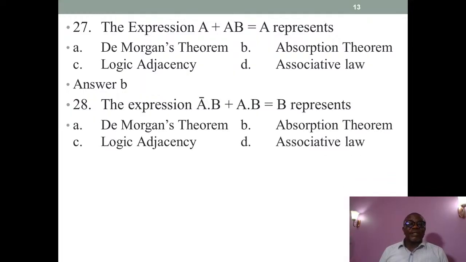So this expression, A-not-B or AB equals B, represents what? We call it the logic adjacency. And we say that much later, if you want to simplify this mathematically, we will take so many assumptions. So we will be developing the Karnaugh map that will help us to just slot this thing and get out what the answer will be without having to bother ourselves to come up with the assumptions.